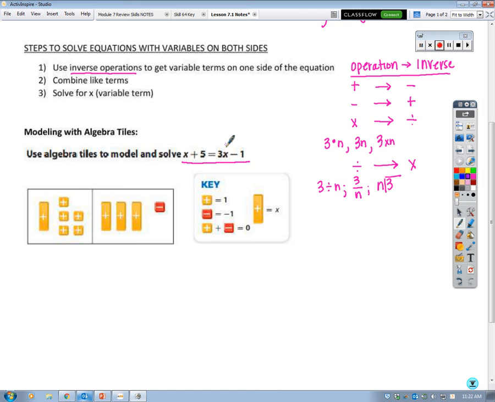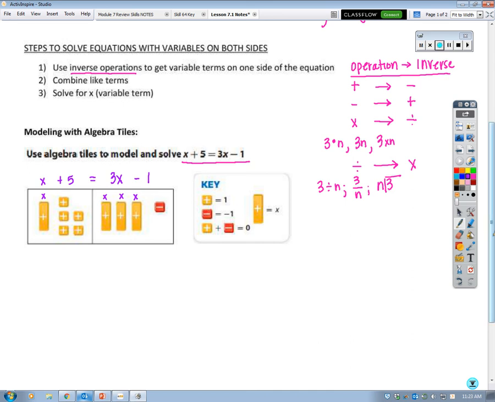So we've got x, this is our 1x, plus 5. So these are all individuals. It's 1, 2, 3, 4, 5. Equals, so that line indicates the equal sign. And then we've got, these are our x's again. They are unknown values. So 3x, and they are positive, minus 1, right? So this is our negative 1. So that's how that breaks down in Algebra Tiles.